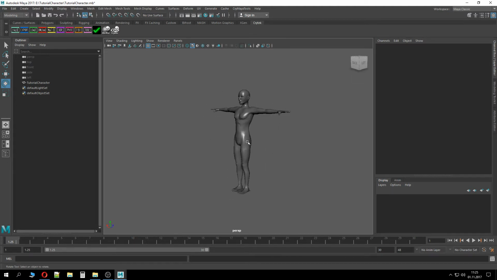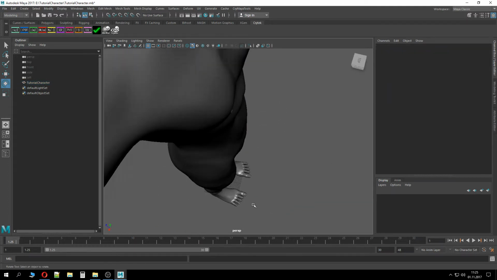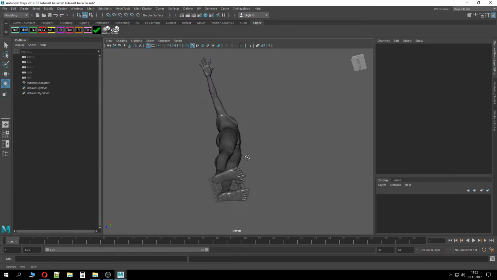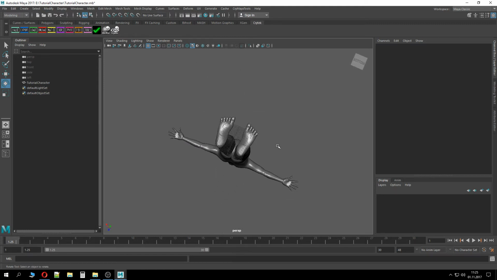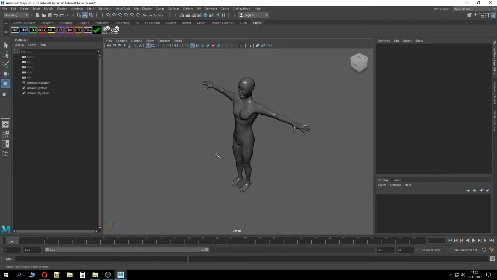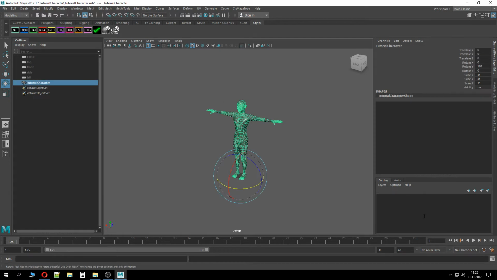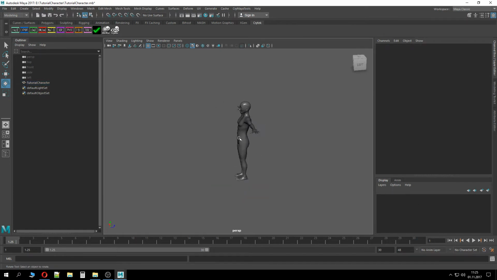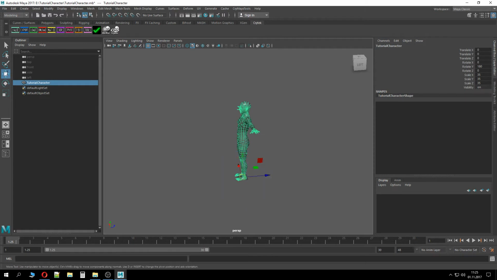So I have this model already scaled. If you wanna take a look at how this grid looks, his feet usually would be as big as this grid over here. So that's how you would make it work. And yeah, this is our character. He should be pointing this direction. I don't know if you can see it. So minus, I guess, y-axis.